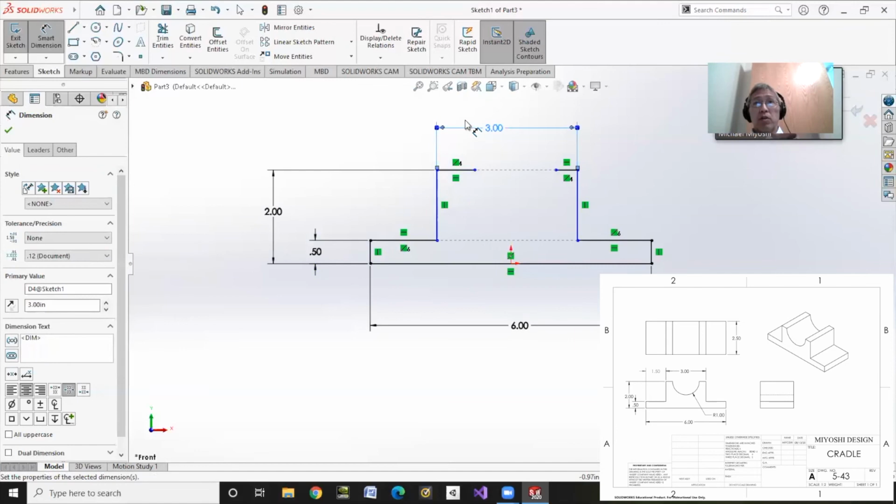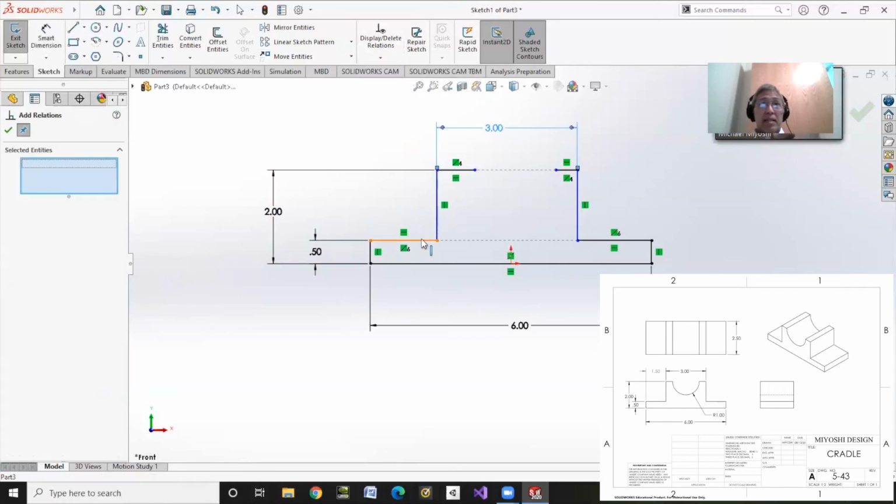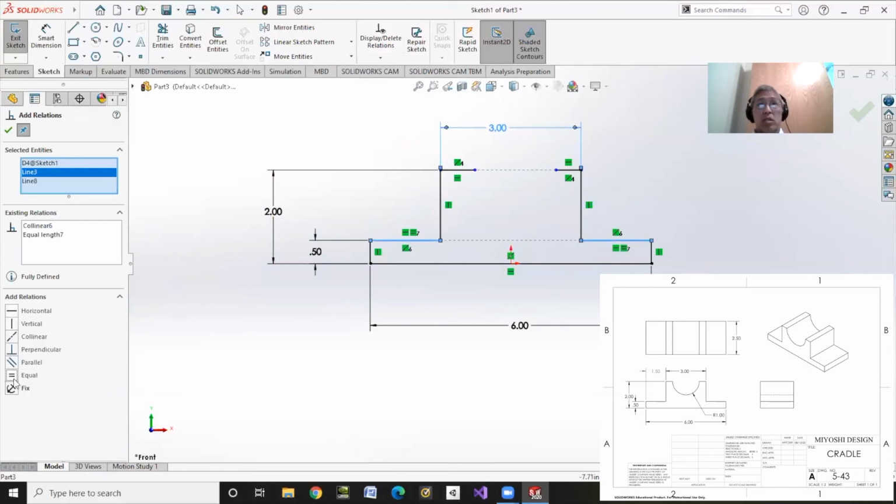Now, there's one other thing that if you were in my class, you wouldn't necessarily see right away, but you should. I think it says in there that this guy is centered. The way to center this and this is to either dimension from here to here and do some math, or you can just add a relation that says this guy and this guy are equal. And we also want to make sure this one and this one are equal, but we might have to do something else later. So we'll just make them equal for now.